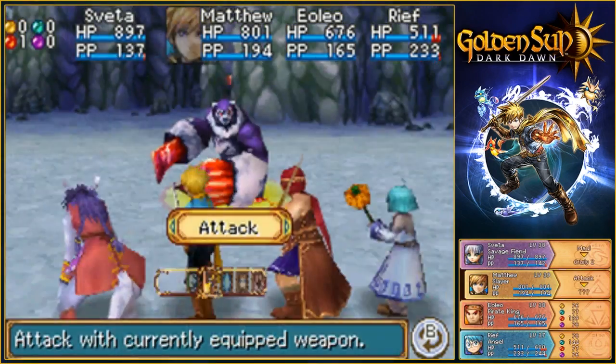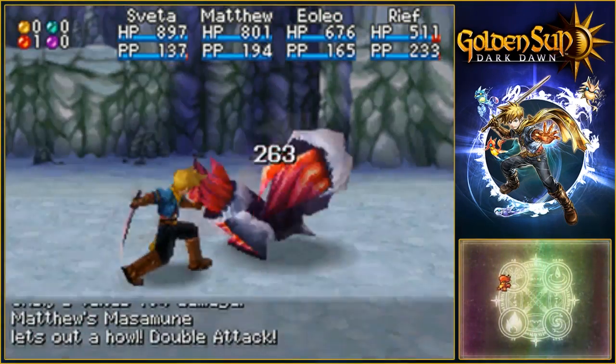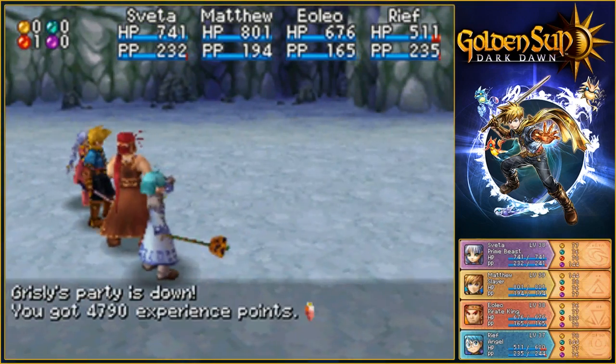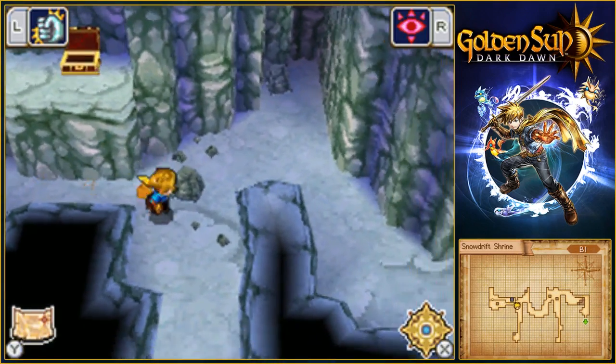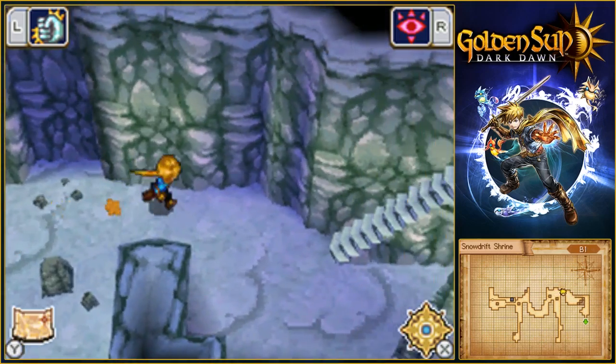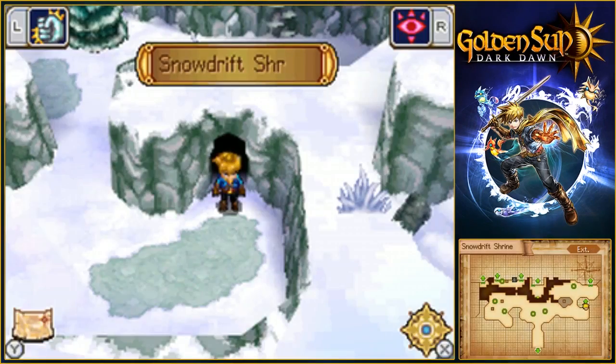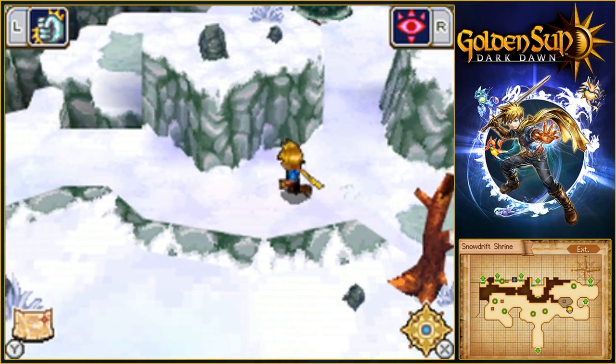We'll just keep attacking Iolio. You need to master some stuff. Oh no, that's dead. Sveta, sorry. I should just attack you normally. Well, I don't mind the experience I'm getting. We're approaching level 40 for most characters here. And poor Himmy being stuck in the back going like, please use me. Please. Pretty please.